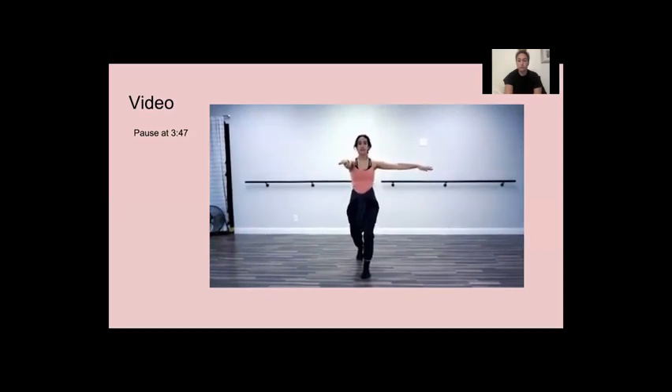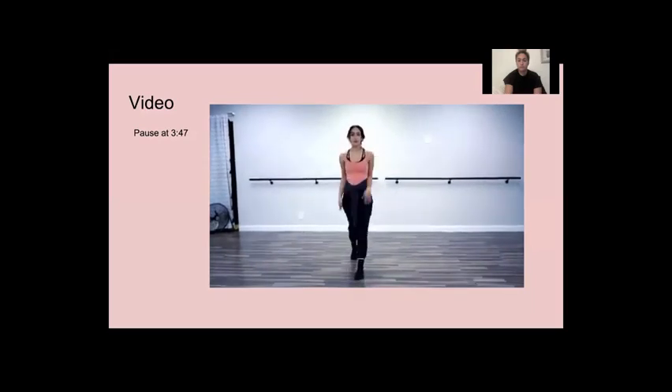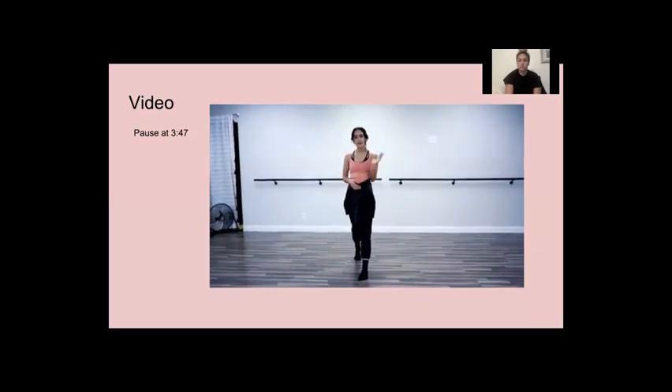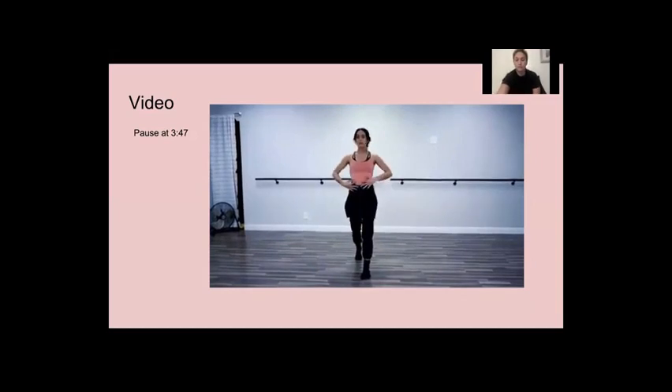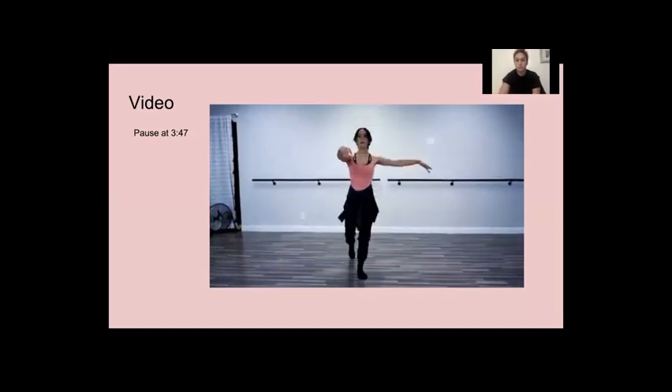Then you're going to take a single parallel turn and land back down into a fourth position. What I just did is realistic for some of us — turning is not my strongest suit, but I do love teaching it because it's so mechanical. You might have little hops and bounces, and the way to eliminate those is to spot, let your body know where you are in space so that your eyes aren't looking around, and to use your plie. Come up, plie. That was better. That was better, Miss Hachi.